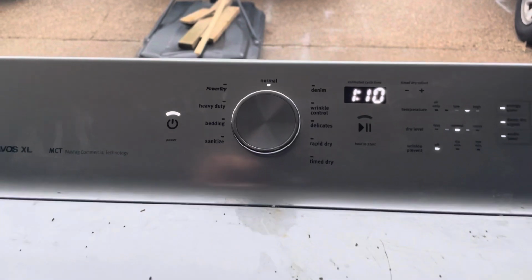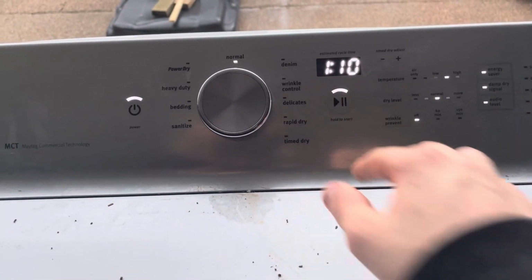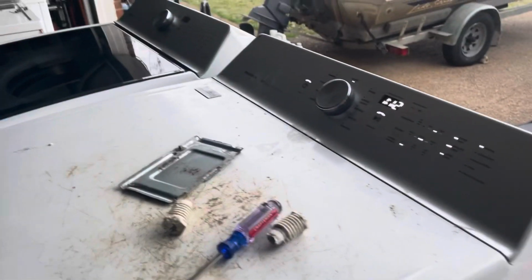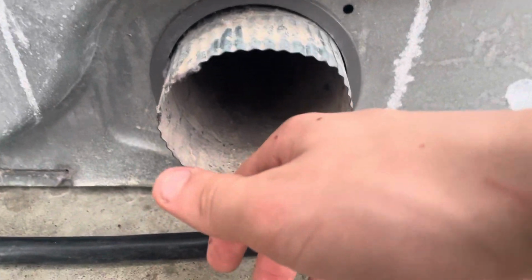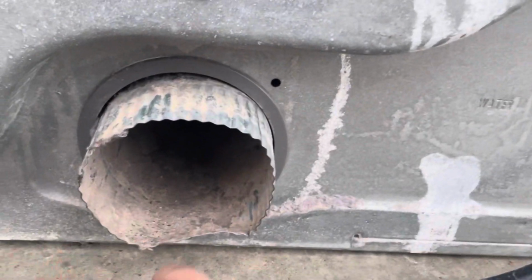All right, let's go ahead and see what this thing does. Here we go. So it's running. It's getting hot. Let's see. It is getting hot.